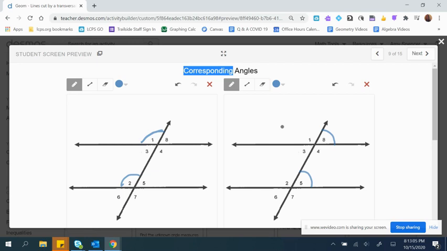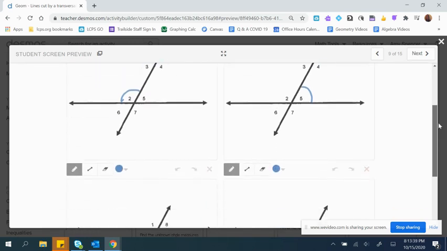You might also be able to visualize this, and it's hard to do here on the Desmos, but if you can picture that you would cut out this bottom intersection where the 2, 5, 6, and 7 are, if you can picture that you trace that and cut it out, or even better if you use tracing paper on top of it, and then you take that whole sheet of paper and slide it along the transversal, what you've just traced here will line up completely so that you can see that angle 5 and angle 8 would be in that same position and overlap each other.